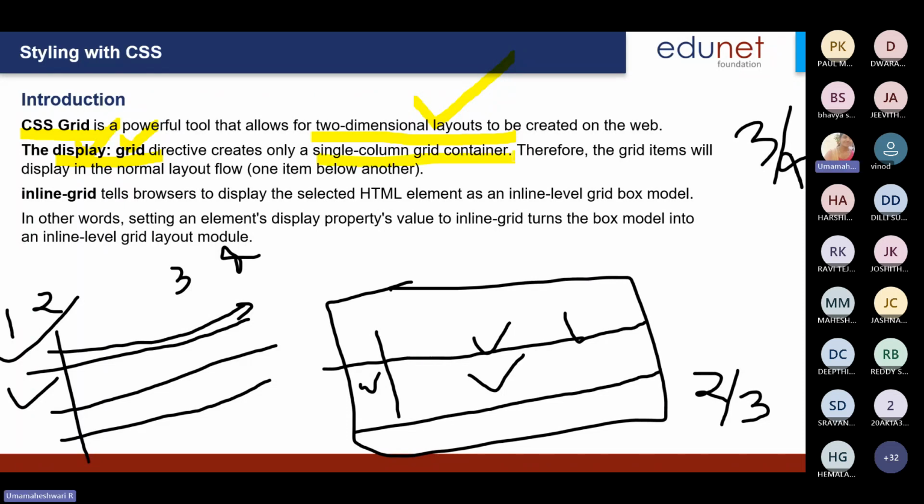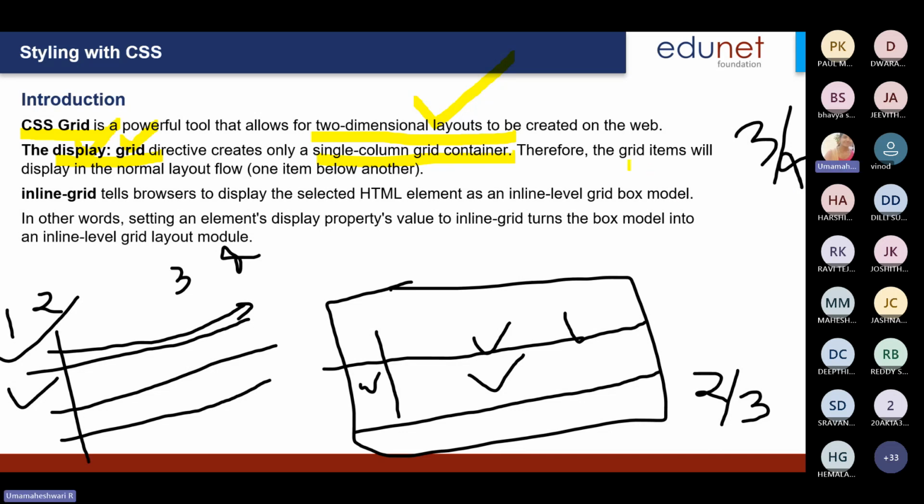Okay, students, I apologize, you need to devote some more time to get more knowledge about grid and flex, because surely you will get a lot of interview questions and they will ask you to create this kind of e-commerce website, because nowadays it is so trending, right? So just practice.